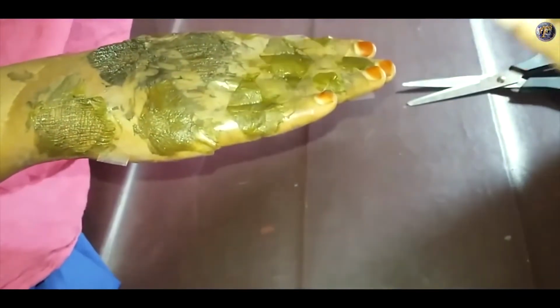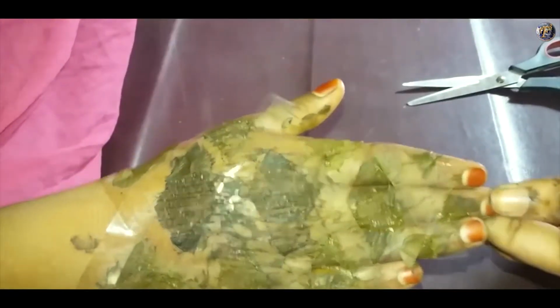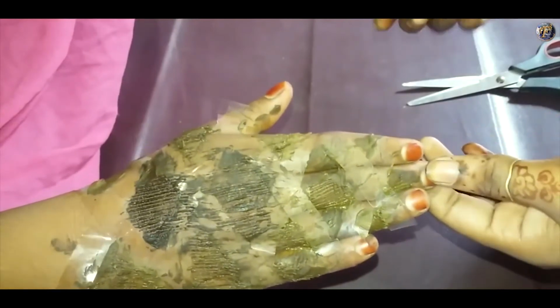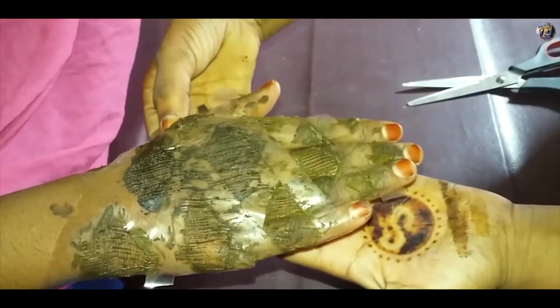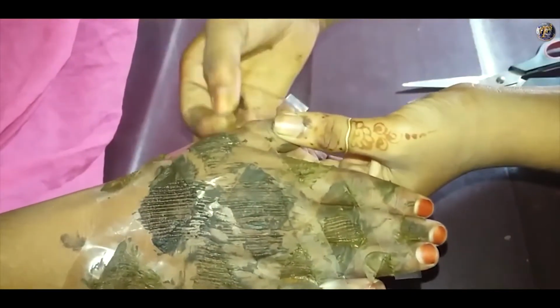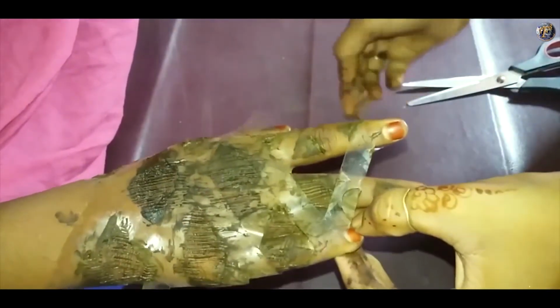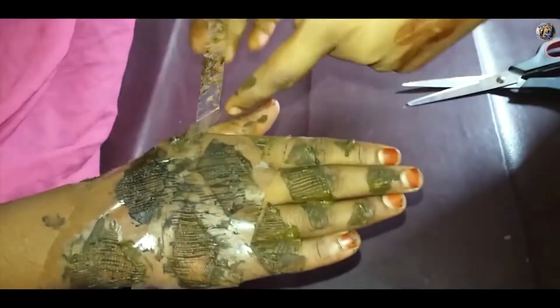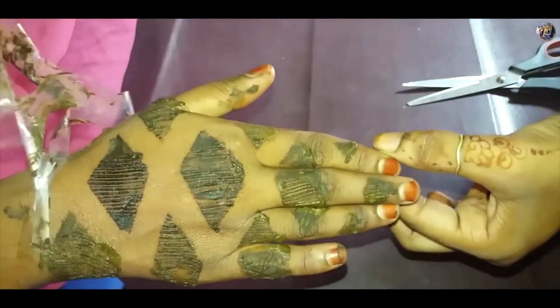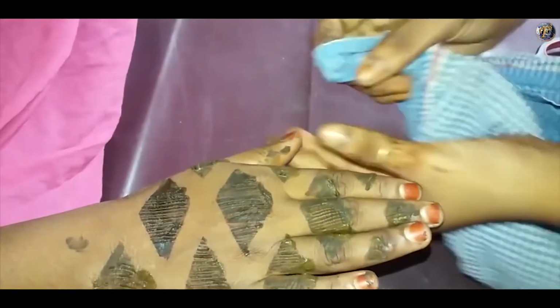Use the comb to give a pattern to this open area. Now gently remove the tape. As you can see, we have a rhombus shape on our hand.